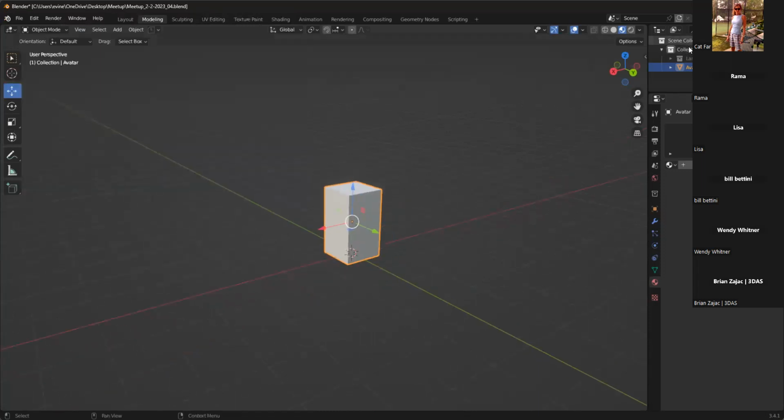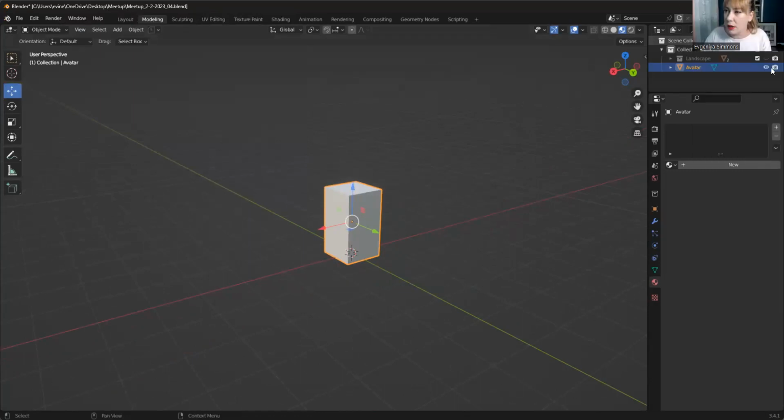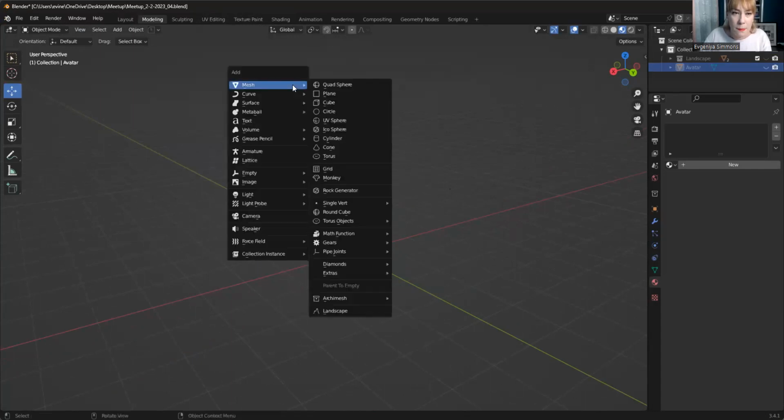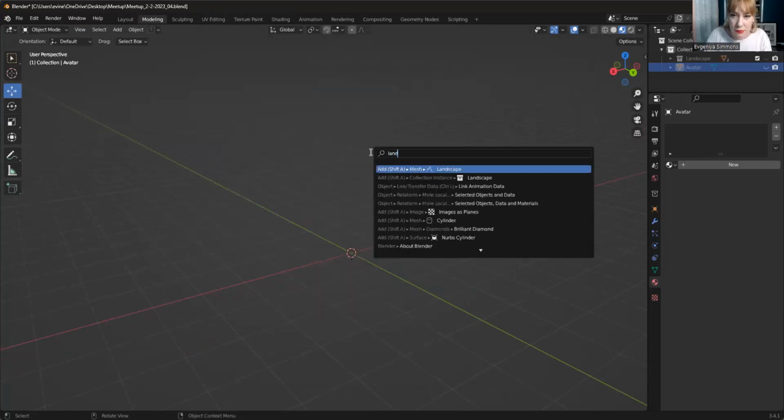And then what you can do is create. Maybe I'll just hide my avatar, and then you can create Control A, mesh, and then we can go landscape here, mesh and landscape.